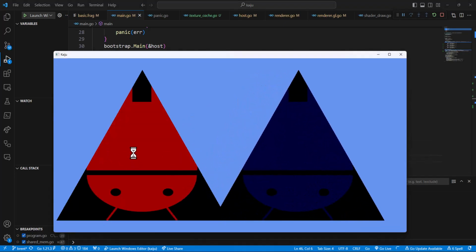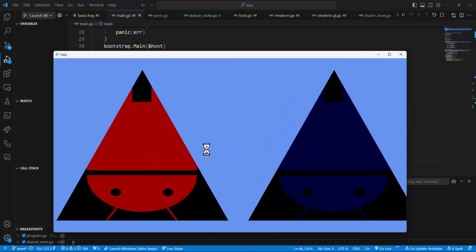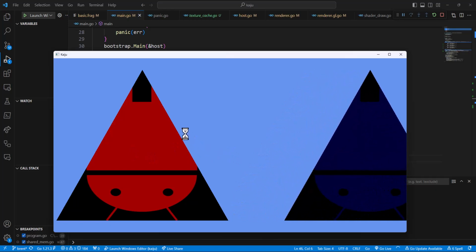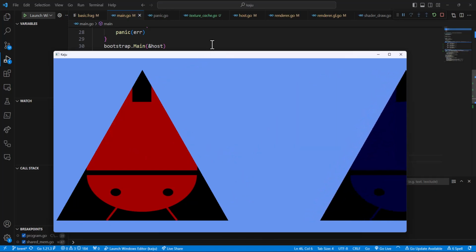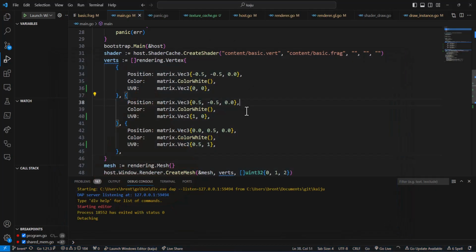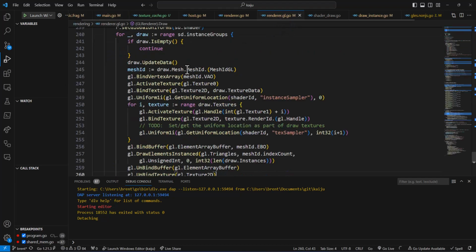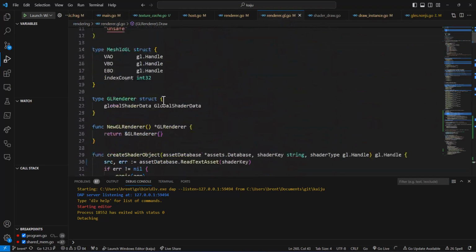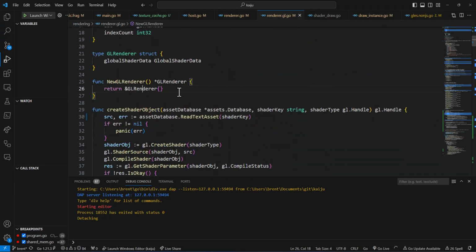Hey, there's our androids. And they're colored correctly. They are upside down because we need to deal with GL's image flipping stuff. Actually, now that I'm thinking about it, related to this flipping stuff, let's go and see where's our renderer initialization. Here's where we set up our new GL renderer.